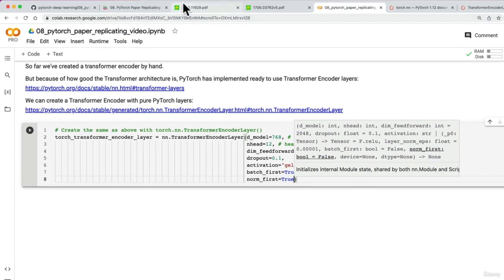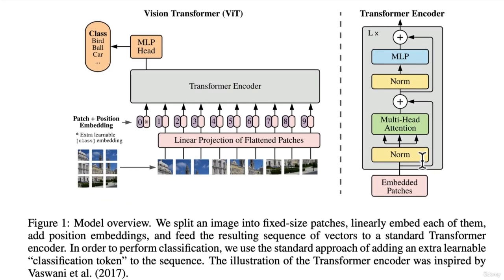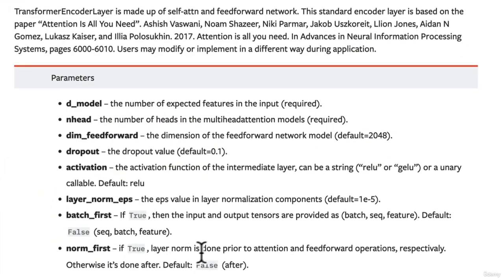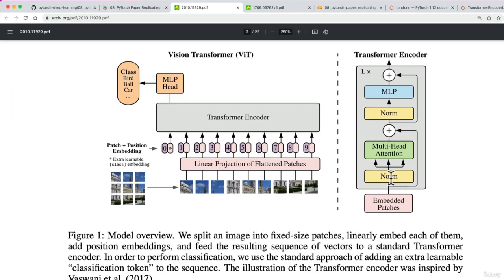So let's jump back into the paper. We have normalization first in this case. So in here we have, if true, layer norm is done prior to attention and feed forward operations respectively. Otherwise it's done after. So the default is false, to come after. So we want it to happen before if we're replicating the Vision Transformer.